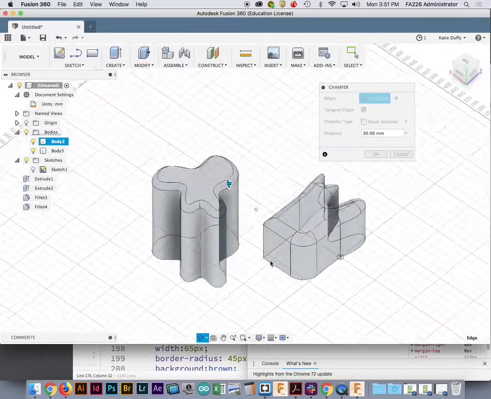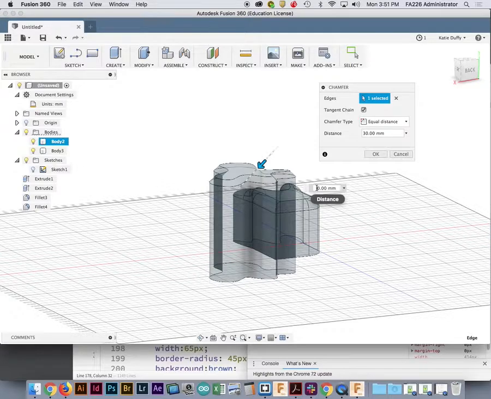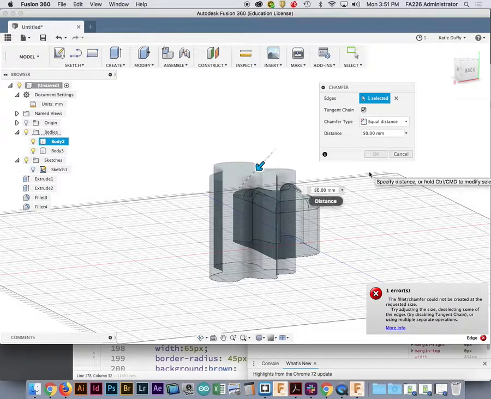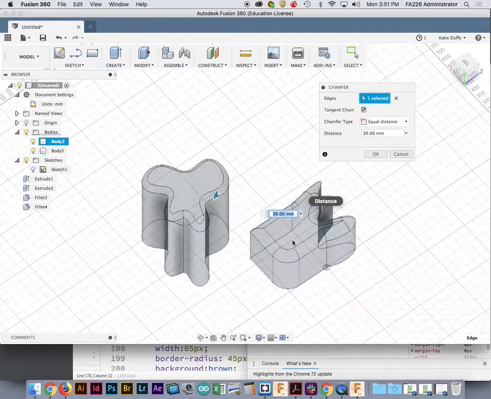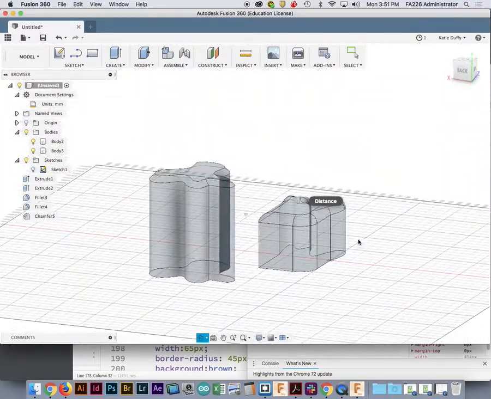Okay, so now I have the two different edges. This one is a little bit more angular. All right, so 50 won't let me do any more than 50. So I have one that's a little bit more angular and then one that's kind of more rounded. Does anybody have questions with that?